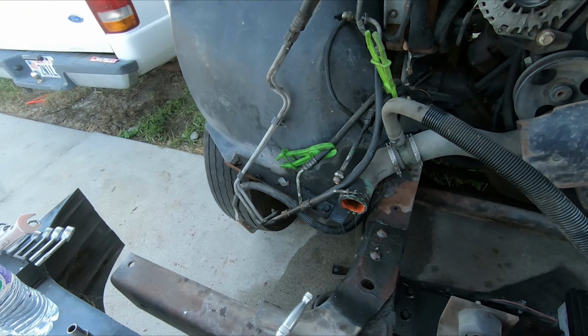Oh, we're still rolling. I'm just out here cleaning up now. It's been 27 minutes since I started trying to pull the engine. And I've been talking to my wife for about 5-10 minutes, so that was about how long it took. Oh, dang, I'm tired. I got to the point where at one point I was trying to stand up and I pushed my arm down to help myself get up and my arm was wobbling. It was so tired. So get this done and go take a break. I'm probably not gonna work tomorrow.